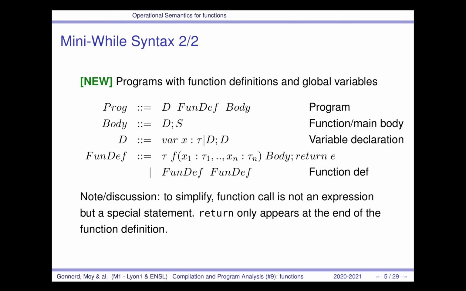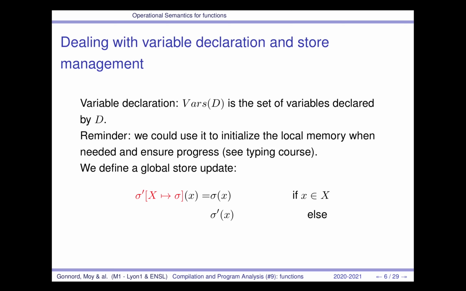Compared to what you would imagine of a real-life language, function call is not a standard expression, but a special statement. That's what we had here on the second line. And return only appears at the end of the function definition, so we won't have to deal with return in the middle. So in this slide, I'll show you a few things we will use for dealing with variables in the rest of the course.